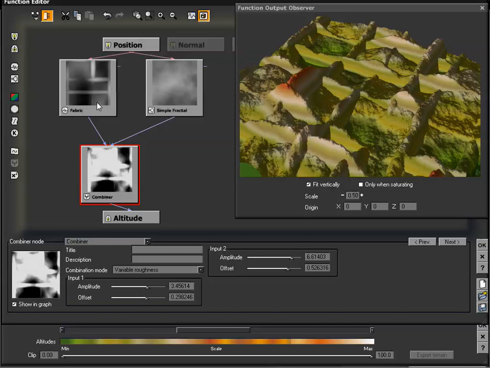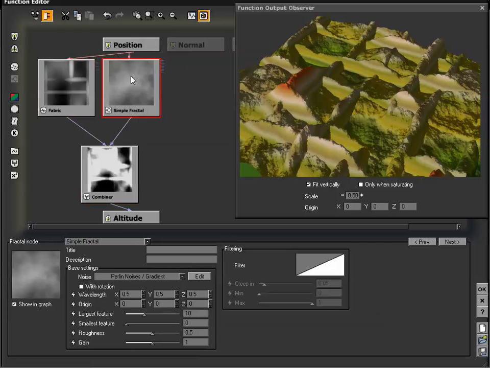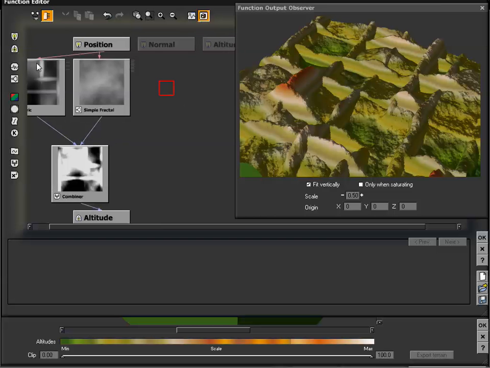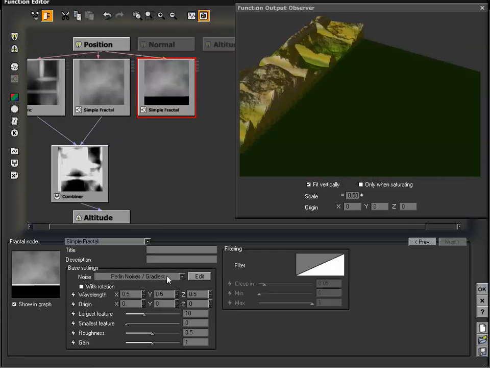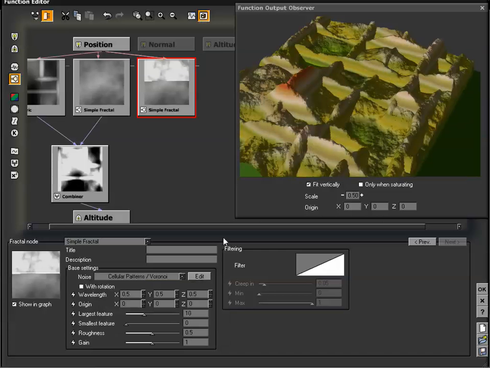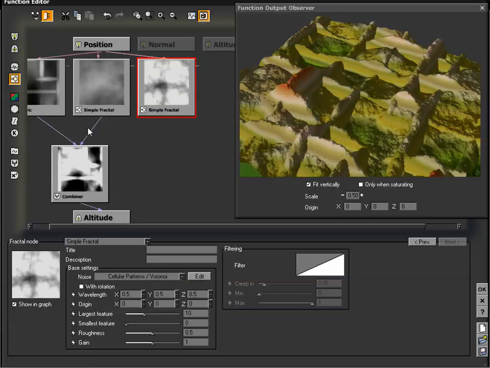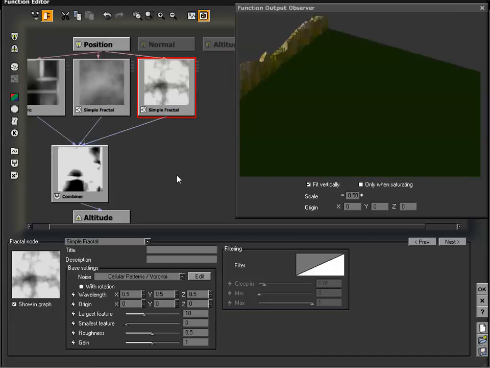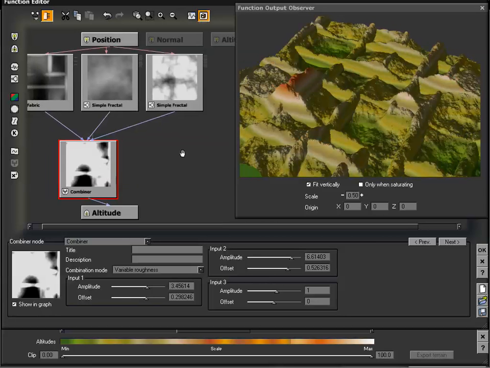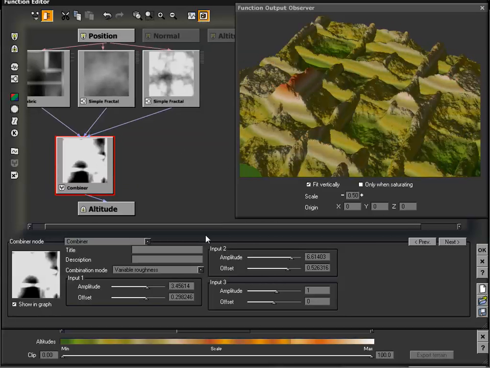But one of the nice things about the combiner is we're not just limited to 2 different surfaces. You can see we now have another arrow, which means I could combine this with another node. So let's add another fractal. I'm going to stick with the simple, change our cellular patterns to Voronoi. We're going to select our combiner and that last connector we have and connect to our simple fractal. If we click on our combiner now, we can see we have an input 3. This is now our new simple fractal, which is the Voronoi.